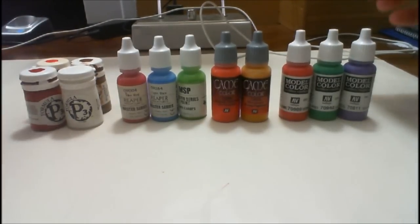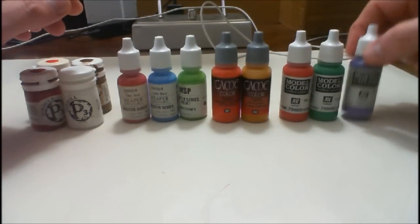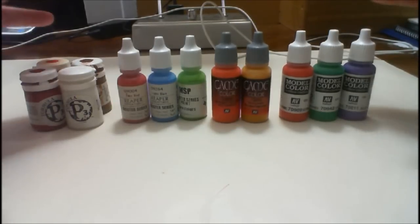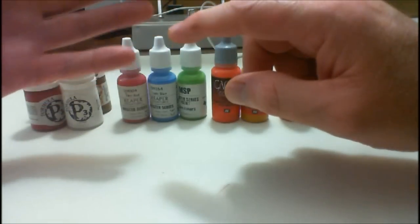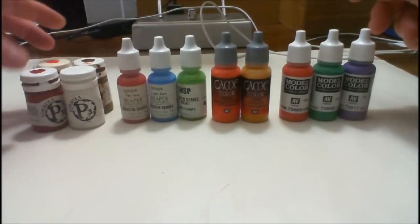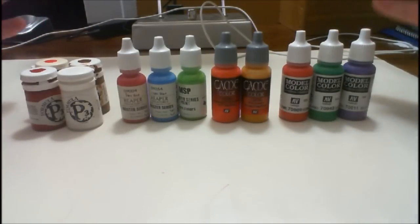All right, let's go on to breakdown. Now, breakdown is something different than separation. Separation is what I term what occurs in the bottle. Breakdown occurs outside of the bottle. Breakdown occurs when you add some kind of foreign agent, be it water, flow improver, drying retardant, an airbrush medium to thin your paints, or alcohol, whatever it is, and how well does that hold up and resist breakdown once you've placed an additive into it.